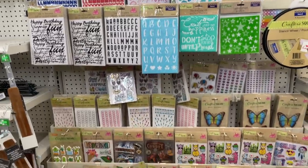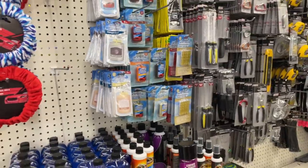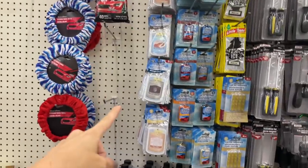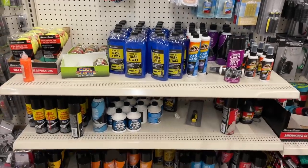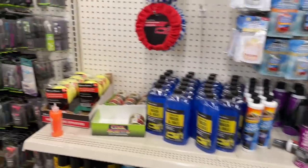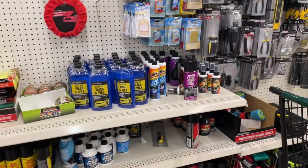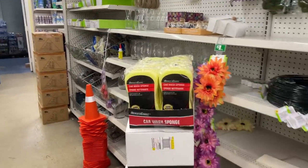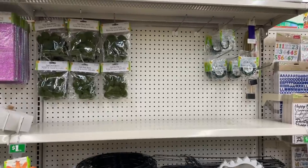Some easels up there. They have a bunch of stickers and stencils. Behind me is the car section — they normally have a brand-name car freshener, which I don't see right now. But they have power steering fluid and random car stuff. A waxing sponge — I need a normal car sponge. There it is — a car sponge. But once I found it I was like, 'nah, never mind.' Isn't that how it goes? If they don't have it you need it, and once you find it you're like, eh.